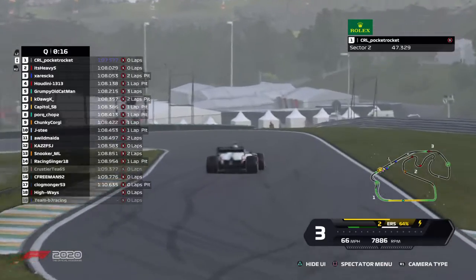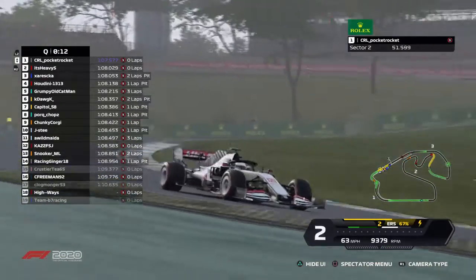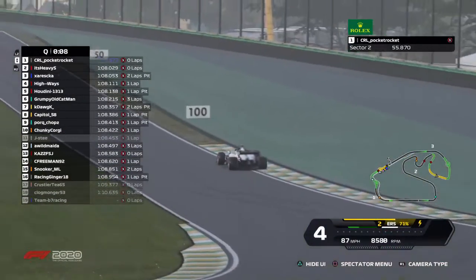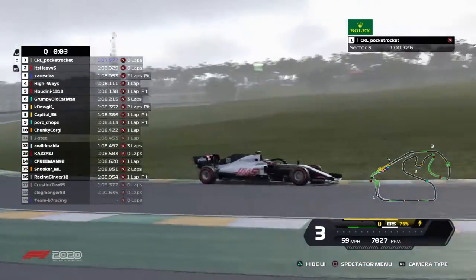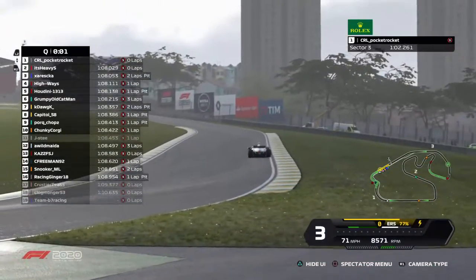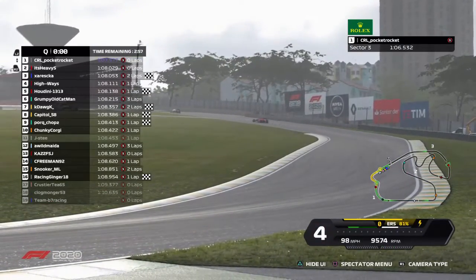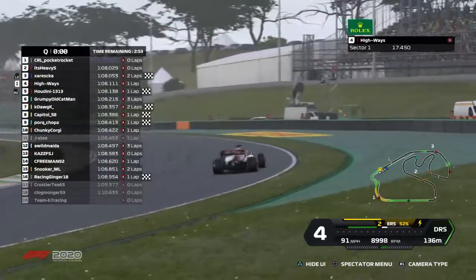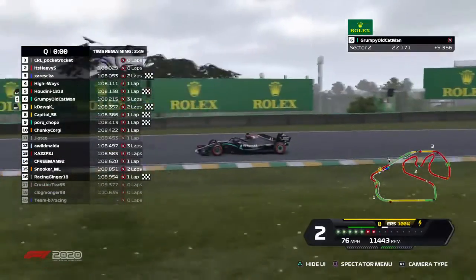Meanwhile, Pocket Rocket, we'll see if he's going to improve on his time, but he's slowing up just a little bit here as I think he's getting himself set up to possibly defend if he feels he needs to. Heading around the final corner now, we'll keep an eye out on that, but I'm not too sure if he's going to want to go around. He can't go around. I think he knows that barring anybody else, he's got that pole position all but done with. Highways is done with his qualifying.